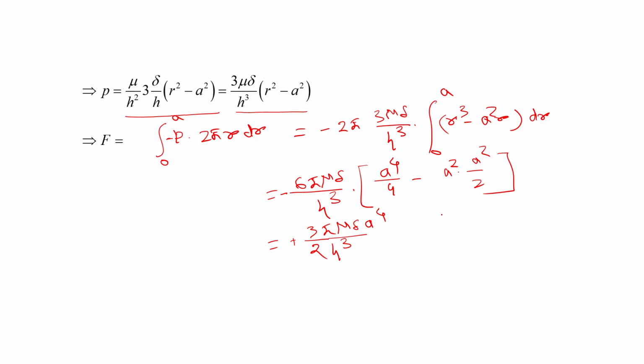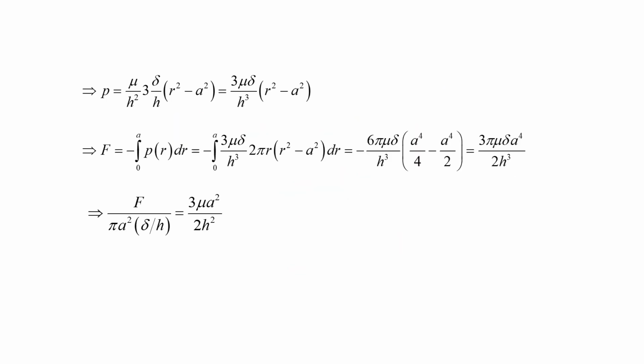So, mu is Newton per meter square, delta is meter, a is meter to the power 4, and here it is meter to the power cube. So, f is Newton, that remains correct. And so, this is the expression for f. So, that is the load that needs to be applied in order to compress by a distance delta. And of course, we can write it in a slightly different form, and that will also be the same thing as I have written here.